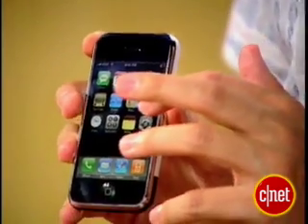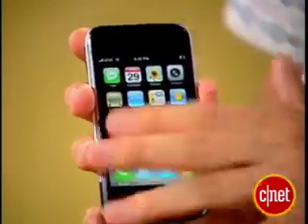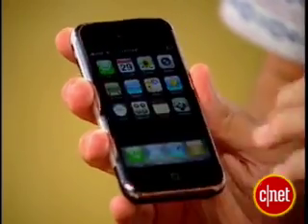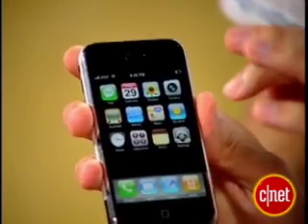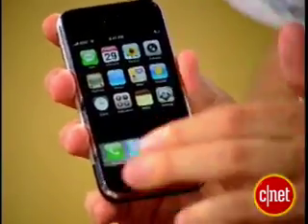Of course, the big thing about this — everyone probably knows — it does have a touch screen. It's pretty unique on a cell phone; a lot of them have it, but this one takes up the whole thing, and there are absolutely no buttons except one right down here that takes you back to the home menu. There are a couple of things I want to show you on the touch screen, because I was really concerned about how easy it is to use. Can you type emails and messages really quickly? Can you move around and just do it with ease?